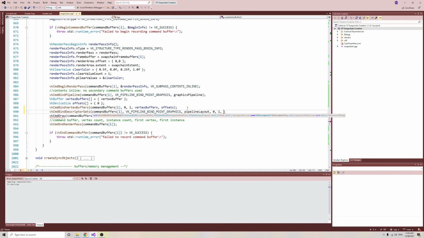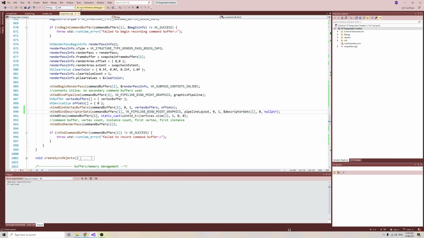Descriptor sets, so that is that one there. Dynamic offset count, none of those. And pointer to dynamic offsets, again, we don't have any, so we'll just go null pointer. So that should be working, fingers crossed.